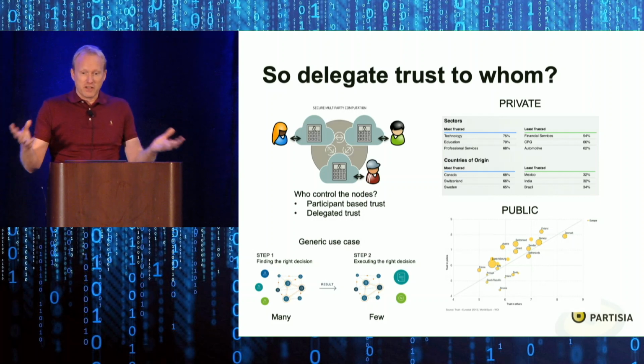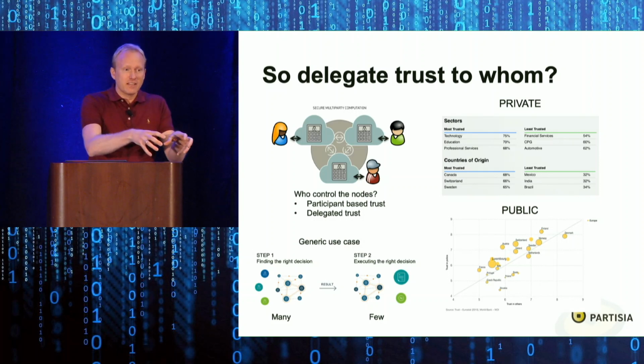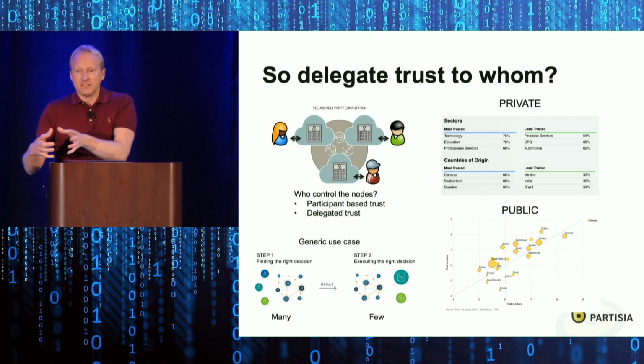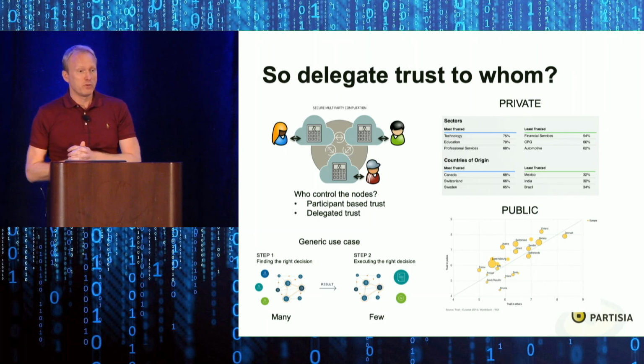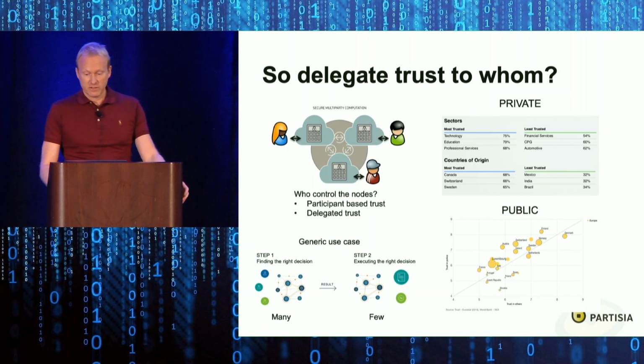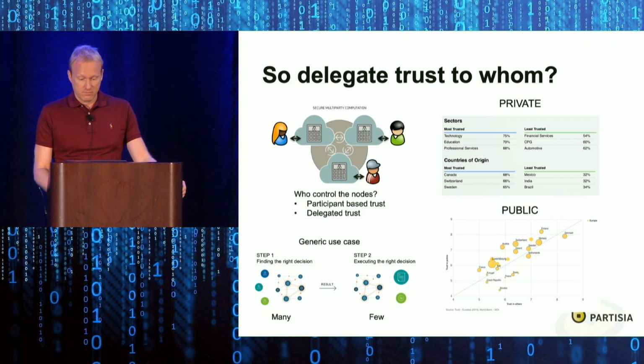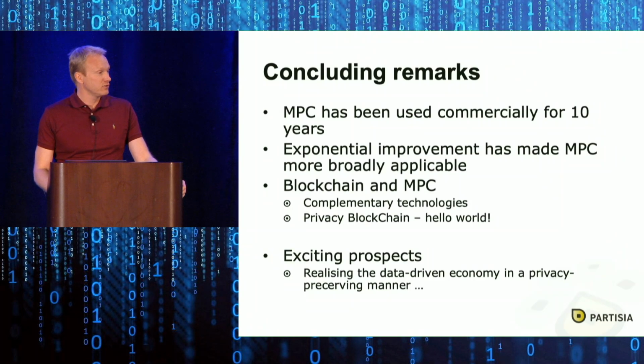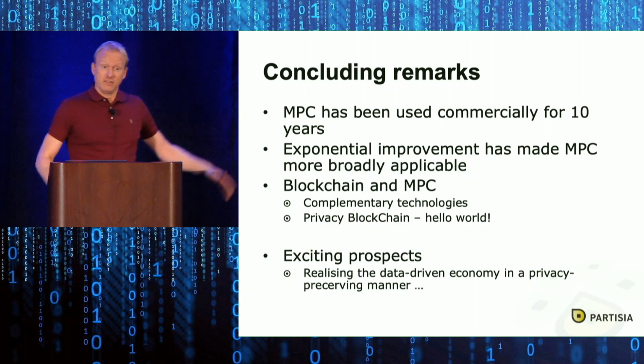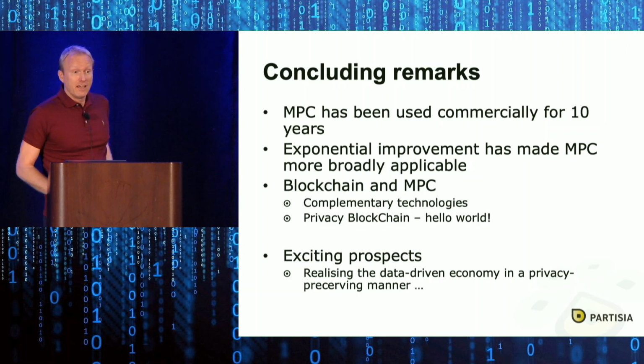So you could organize, and if you have this sort of distributed cryptography, this is actually a tool to create these social institutions, put these trusted institutions and persons into networks, and create even more trust, and use that to realize some of these prospects in a data-driven economy. And I think that was actually my conclusion. The conclusion is that there's an increasing opportunity to use MPC to solve a number of problems.